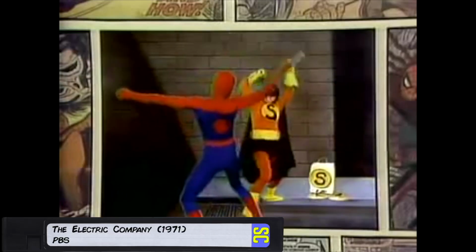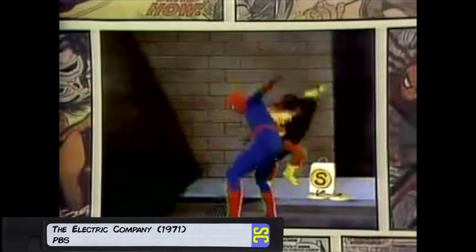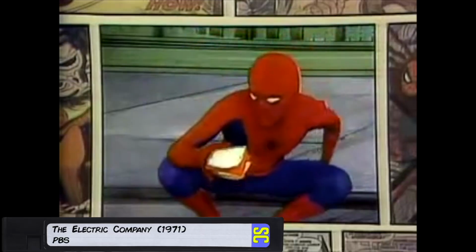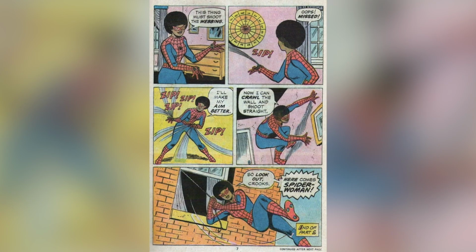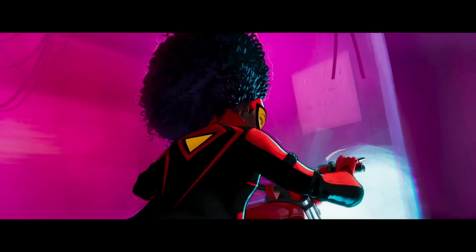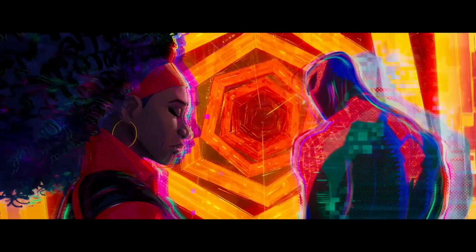And this version of Spider-Woman is probably a nod to a comic spin-off of Spider-Man's appearances on The Electric Company, a PBS Kids show from the 1970s. It showed an Electric Company character named Valerie finding the spider suit and becoming a hero. So as soon as Jessica rolls in, Gwen says, "Will you adopt me?" which she kind of does in the movie.